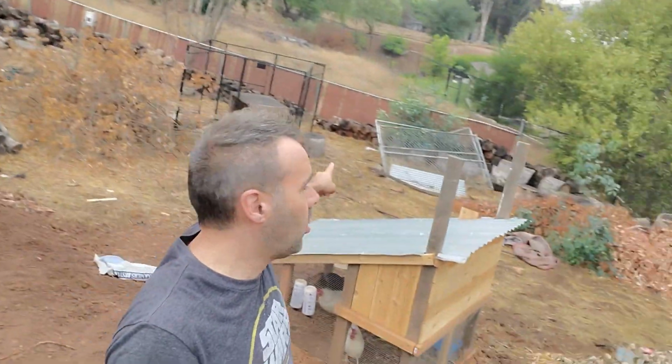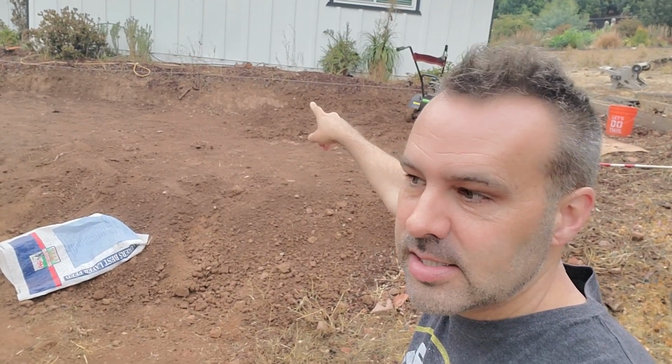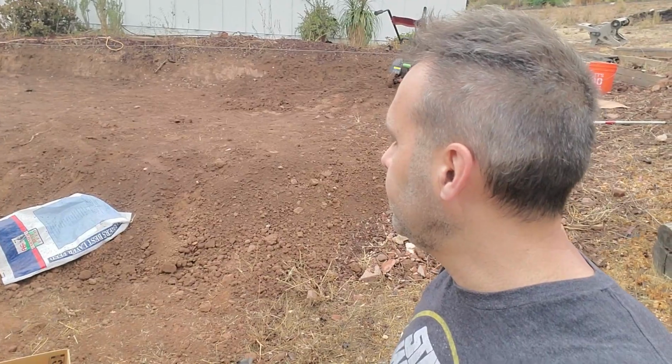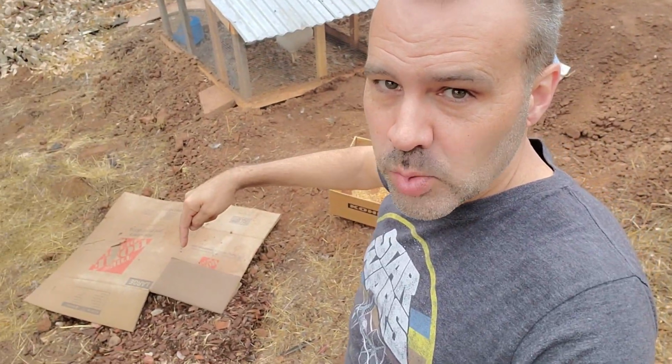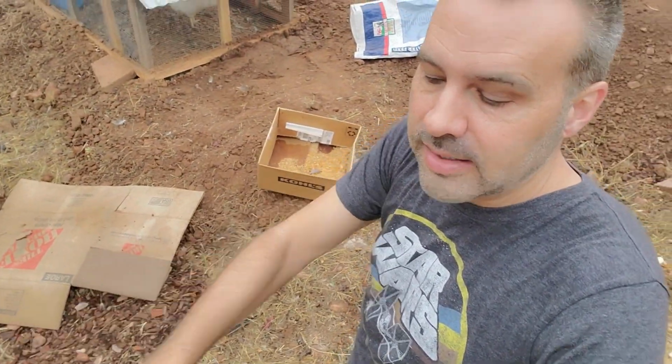So here we are right now. And if you guys are new, this was basically just a sloping hill from the house all the way down to that fence. And so in order to grow anything successfully here, I was going to have to make terraces. So if I come down here, you'll be able to see a little bit more of what I've done. This terrace is 26 by 15, so 26 feet wide, the same as the house, and then 15 feet out from where you can see right there that it's dug down. And there's going to be another 15 by 26 terrace right here in this area, and then a little bit smaller one down next to that.